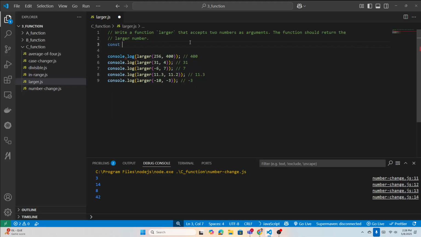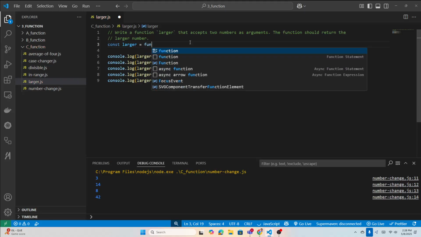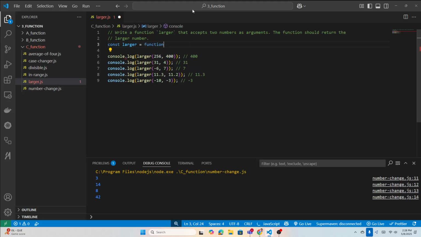So const larger equal to a function, and what I'm getting is 2 numbers as arguments. The function should return the larger number. So I just have to find the greater one from these 2 numbers. I will call them num1, num2.